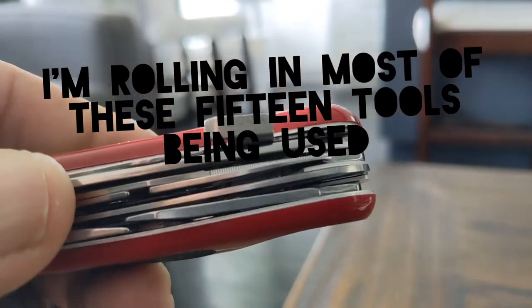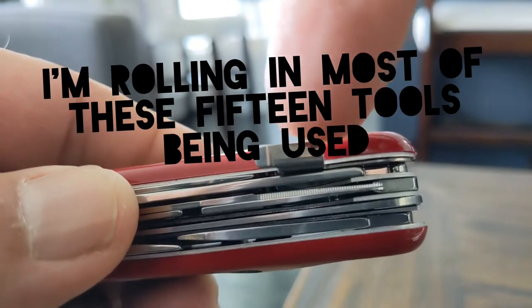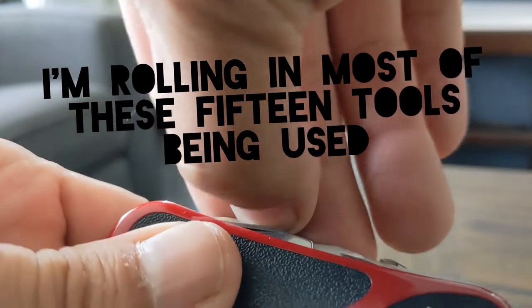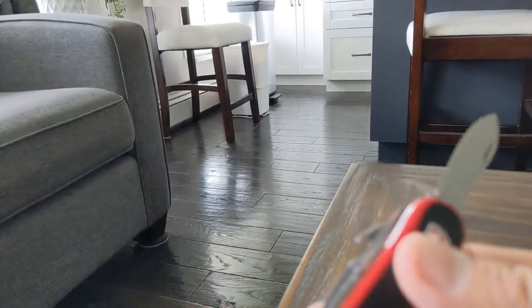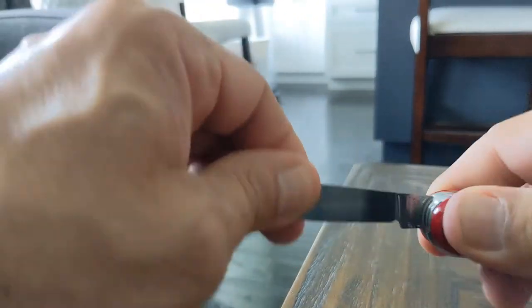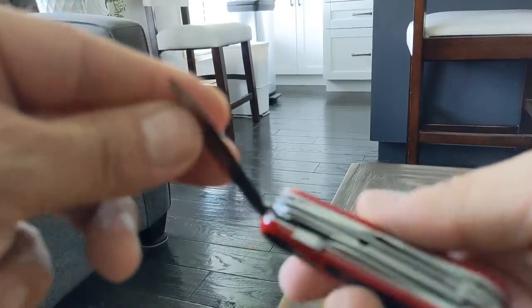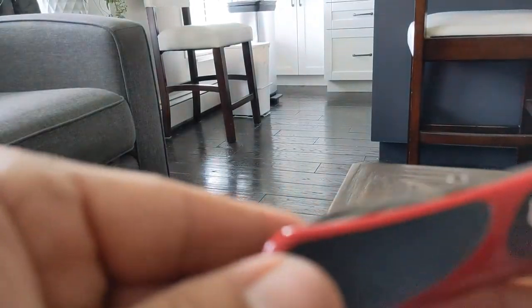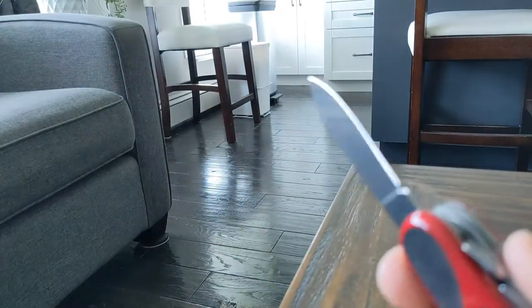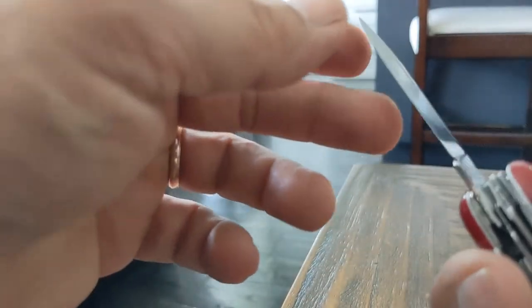Okay, as you can see on the little tab right here, lock. So when the big blade comes out, it's not going to close accidentally or anything like that until you push this down. Then it'll go, and then there's like a half stop there, which is nice. I'm always forgetting it because I'm not used to it. I've forgotten a few times already just in a little while since I got it. Yeah, it's got this little tab here to unlock the knife.